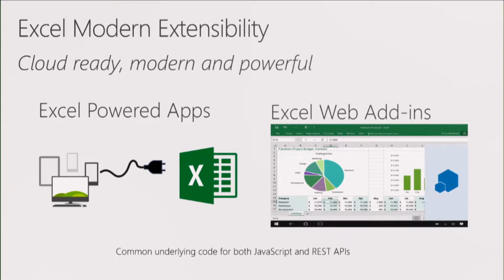So you can build Excel-powered apps. So this is a web application that is running in the stack of your choice that interacts with Excel through a REST API. And Excel web add-ins, which are the rich user integration within the Excel experience. And this can be running on the desktop, can be running on the WAC, can be running on the Mac, and on the iPad, and soon onto iOS and phone and Android. But web add-ins can also call service APIs.